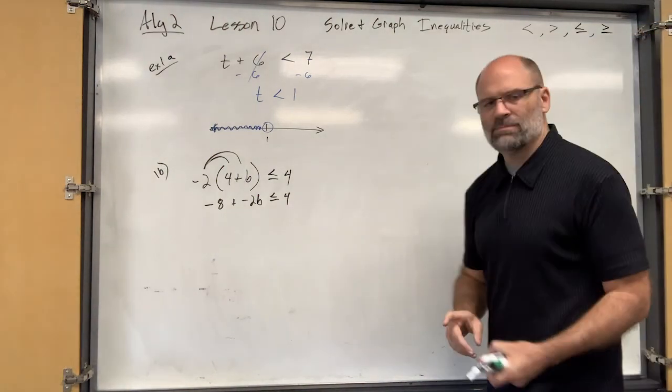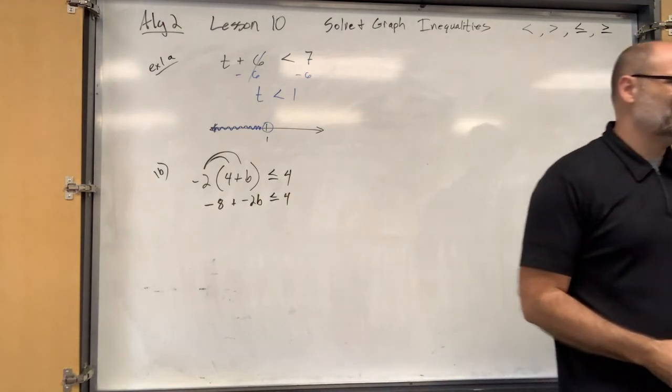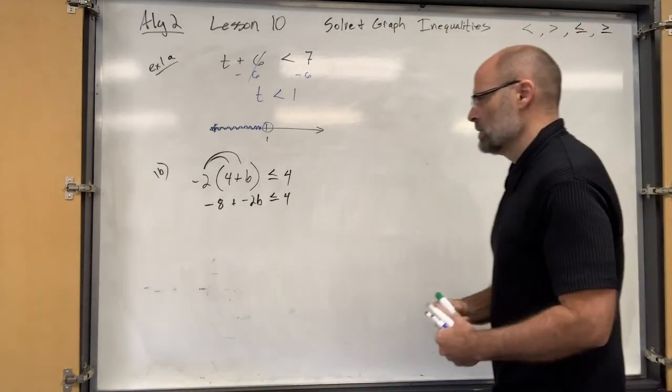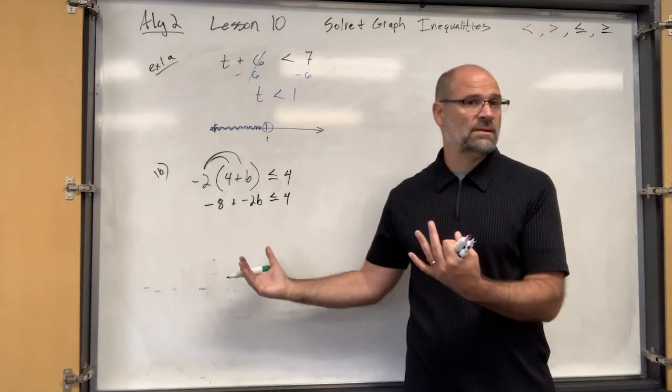Okay? Second part of simplifying is look for like terms. There's none. Our second step is if variables on both sides, eliminate the smaller term. There's only a variable on the left side, right? So we're going to step 3. Eliminate the constant term. What's the constant term on the variable side? -8. There are 2 constant terms in the inequality, right?